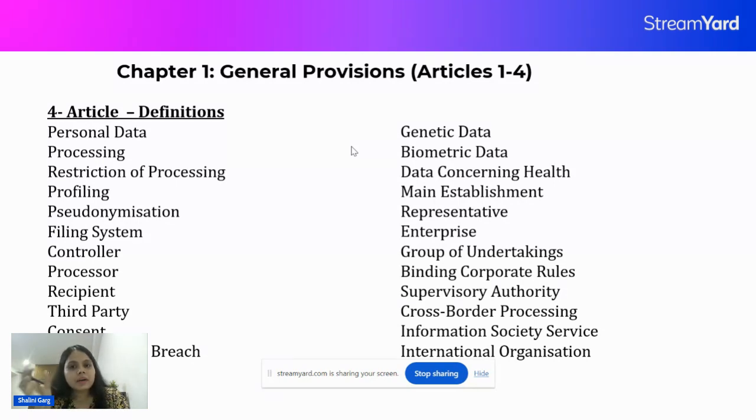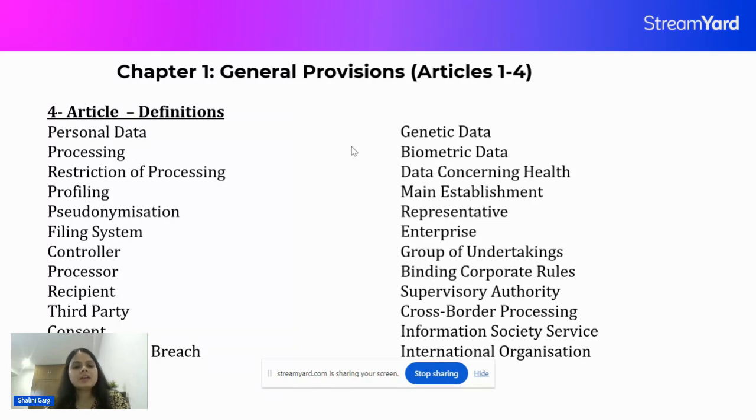Pseudonymization is basically the security measure, or the technical and organizational measure, undertaken by companies so that they can preserve the data for a very long period of time by applying security to that data. The information can be kept separately, subject to technical and organizational measures. Pseudonymization ensures that the personal data is not attributable to or identified with natural persons. So basically, pseudonymization is keeping the data in such a manner that the data cannot be attributed to a specific person without the application of additional information.